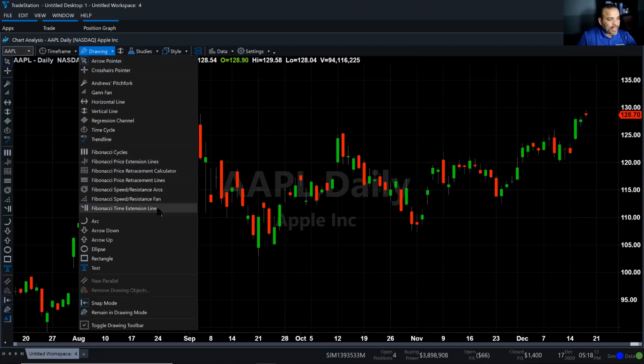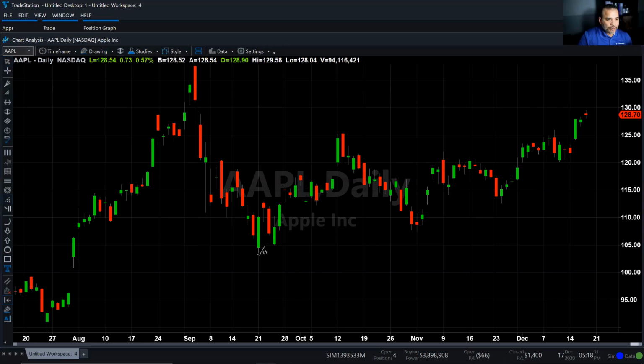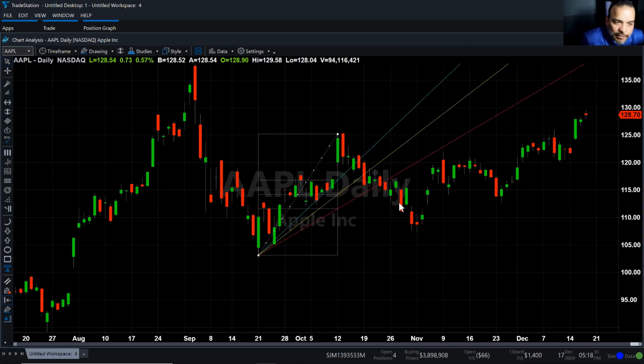And we have the fan and the Fibonacci time extension lines. The fan is pretty similar to the Gann Fan in the sense that if I draw from a trough to a peak, it draws a box, but instead of showing these horizontal levels for Fibonacci, I'm actually showing diagonals, angles, projecting into the future. So you have all these different variations of the same idea: horizontal lines, arcs, angles, using the Fibonacci numbers.